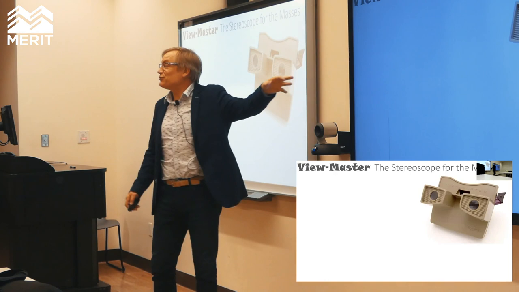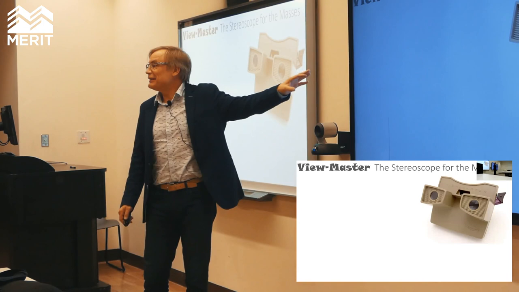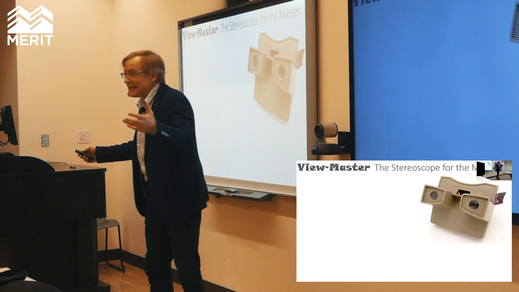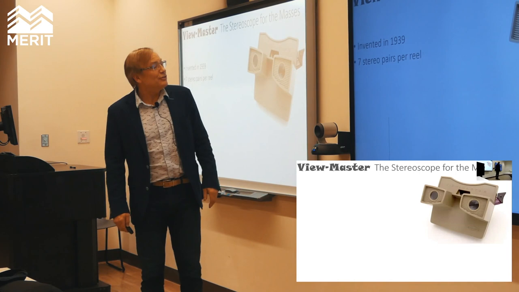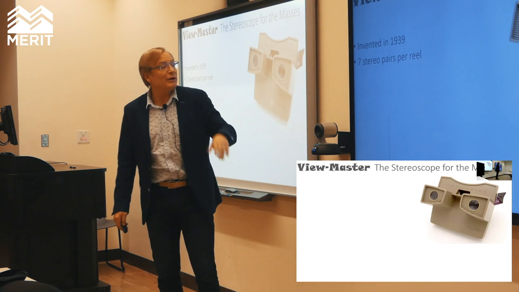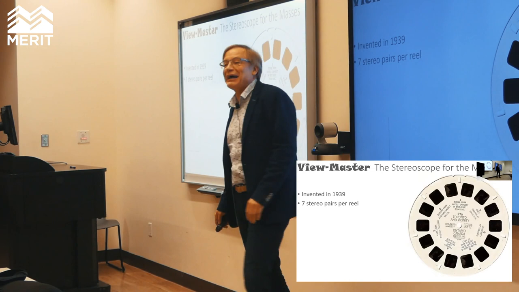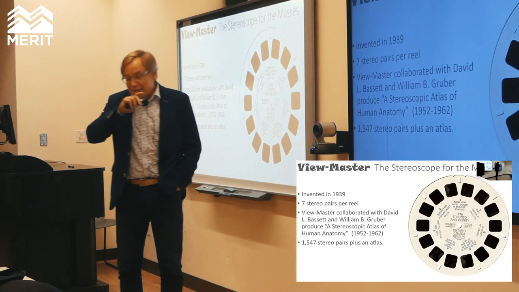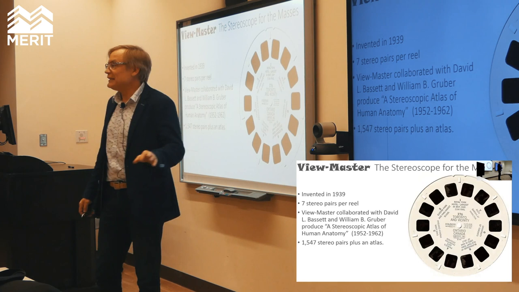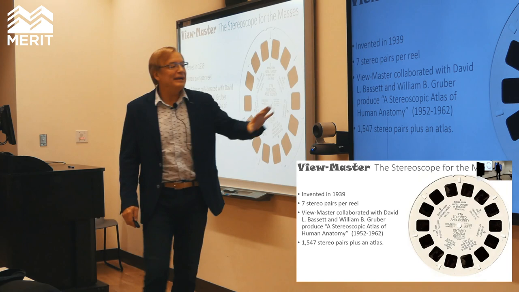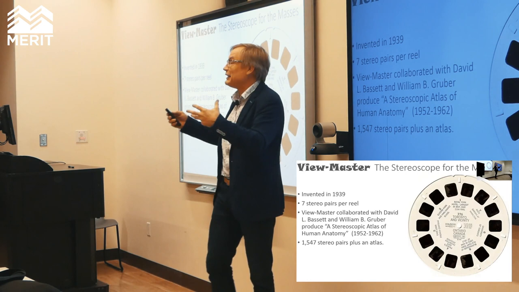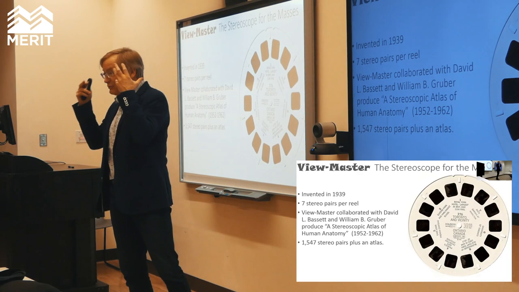You might remember the Viewmaster. It wasn't necessarily a toy when I was a kid — people would send you Viewmaster reels of exciting places they'd been, like India or Australia. Most of you younger folks would have seen it as a toy with Disney pictures. But it was made in 1939 and it's really high quality stereoscopy. In 1952 they started a stereoscopic atlas of human anatomy — 1,500 stereo pairs, 1,500 dissections of the body, the most beautiful dissections I have ever seen in my whole life, made strictly to be used on the Viewmaster so people could have anatomy anywhere in stereoscopic, essentially virtual reality.